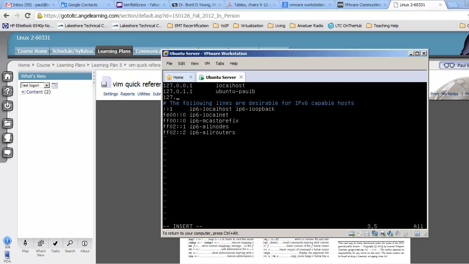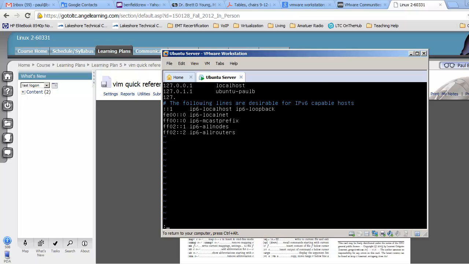After I'm in here editing, if I decide I don't want to do that and just want to get out of here, you hit the escape key. The lower left-hand corner shows I'm in insert mode right now. If I hit escape, I'm actually in command mode now. And when I'm in command mode, most of those commands start with a :. I can write to that file, or any number of things.